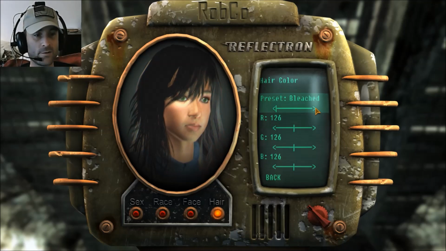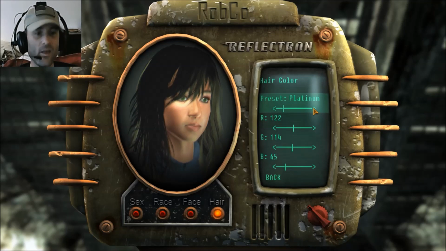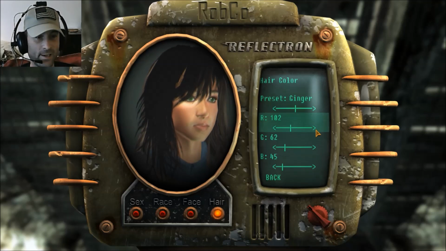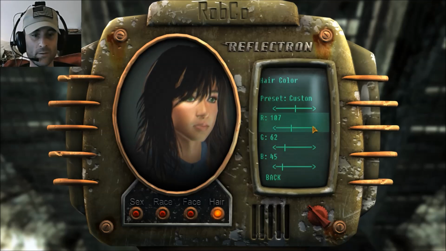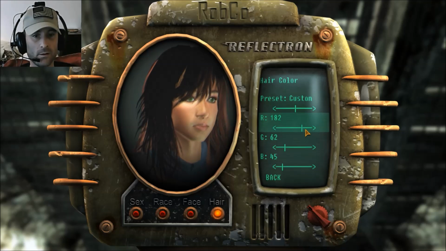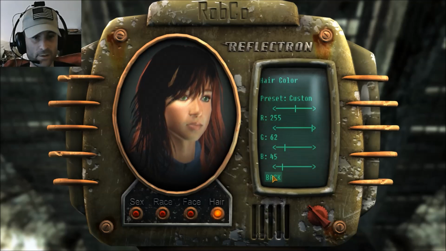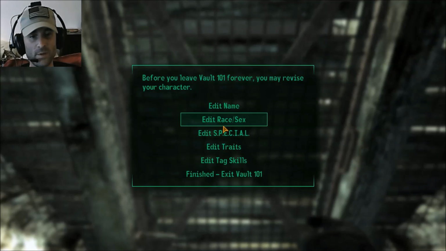Hair color, the whole 9 yards. So as you can see, bleached, brown, chocolate, and they all look pretty close. Corn silk, suede, auburn, and ginger. Look at that. Can't beat that. And we'll bump up the red here a little bit. Alright, perfect. And done. Alright, yes, we want this to be our character.